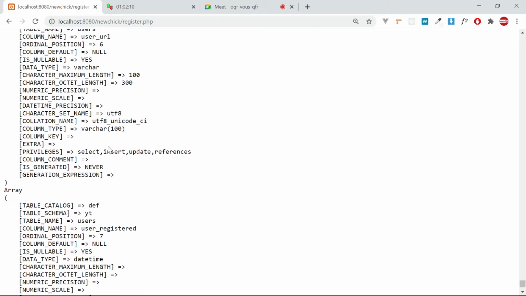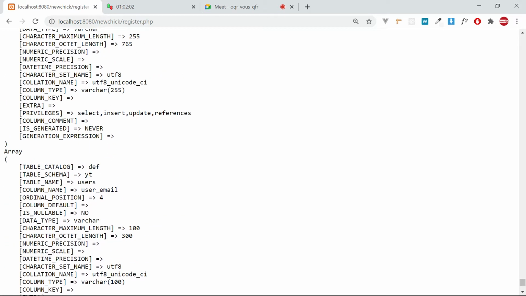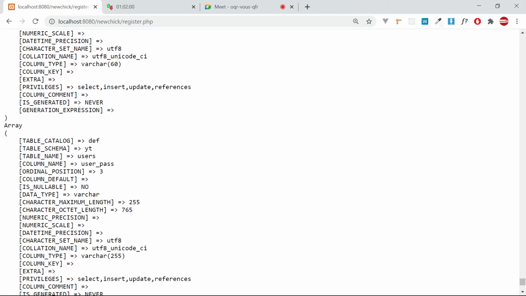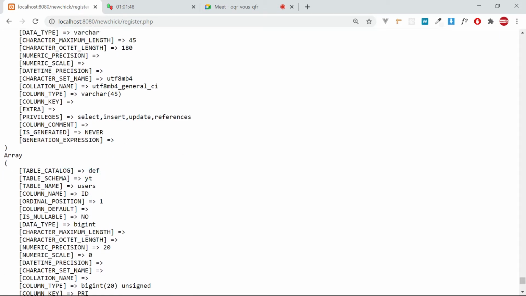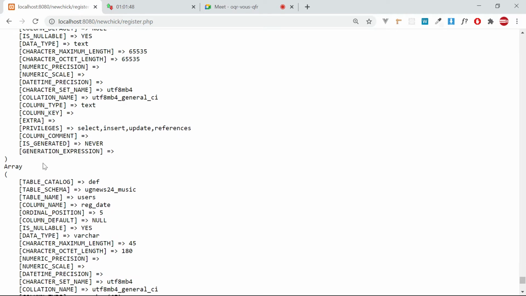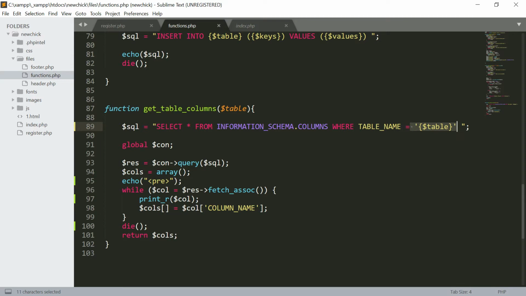So how we're going to solve it is by specifying a particular schema or the particular database. Because you see here, they are providing us the database name, the schema name. You can see here this is a different schema. And even the schema that you're not working with, that's the problem that you're finding. So what we're going to do is specify here the second thing. The first thing that we specified here was the table. So we are supposed to add an AND and specify the database.